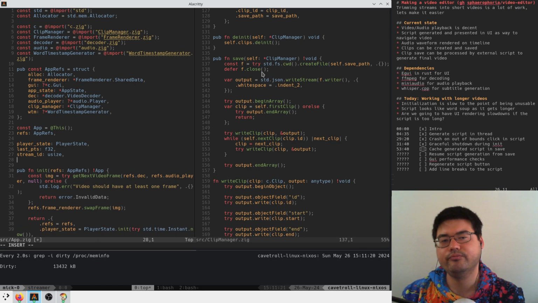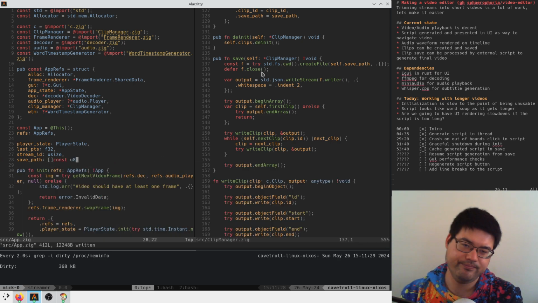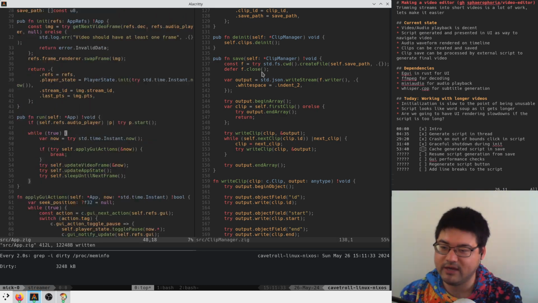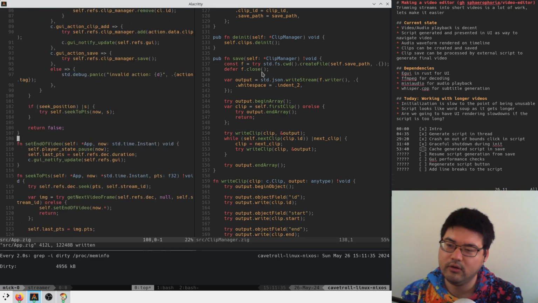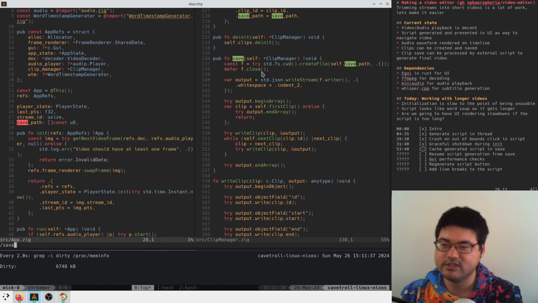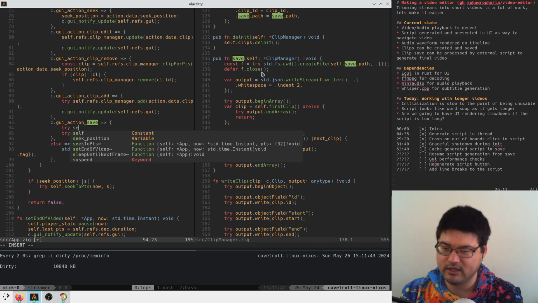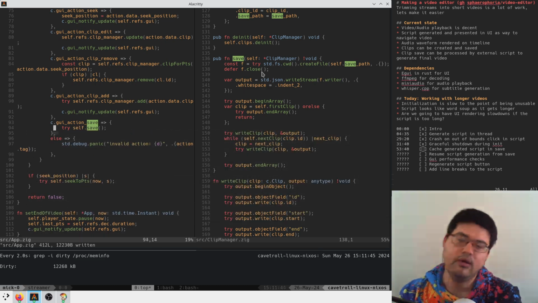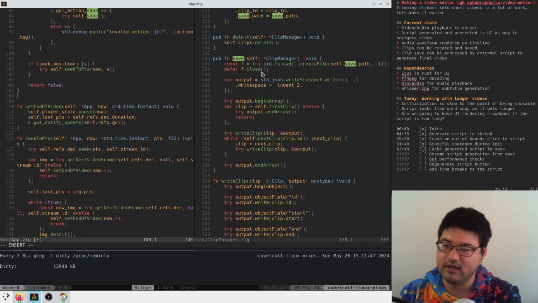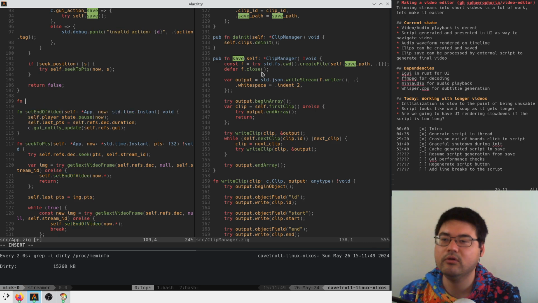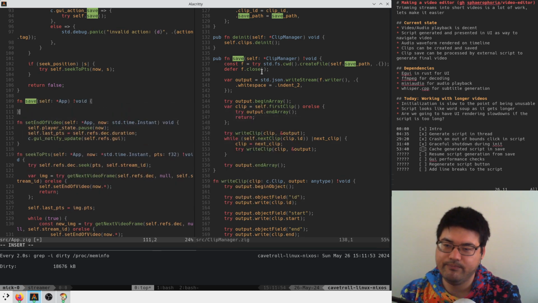So here, I guess we'll just say save path is some path. We're going to have some sort of save function on here. I think we're already calling save somewhere. In clip manager save, we'll say try self.save instead. And then we need some sort of function for save. Function save takes in self and app, and I guess it's failable in some way.